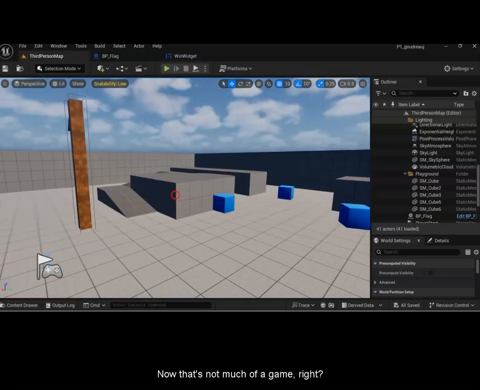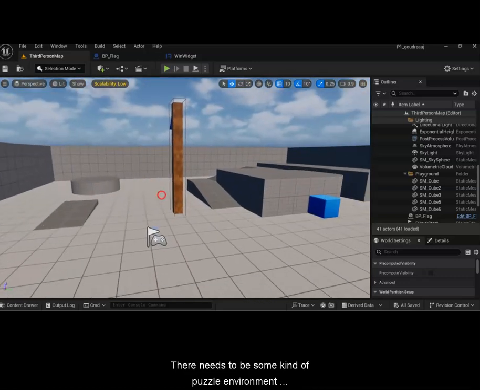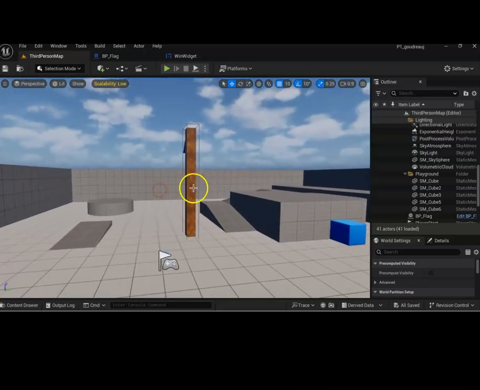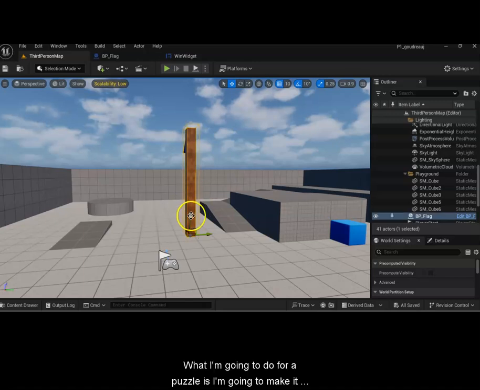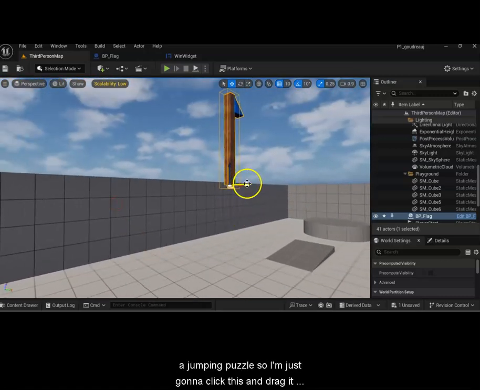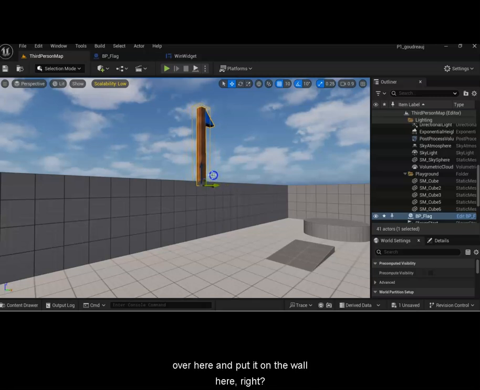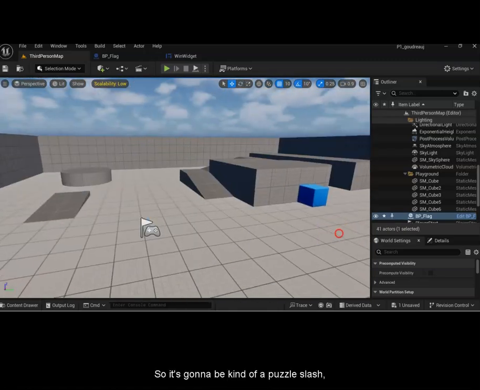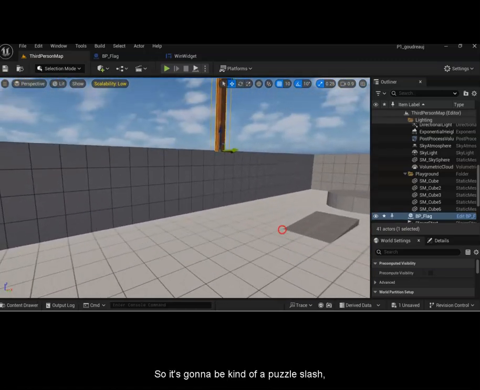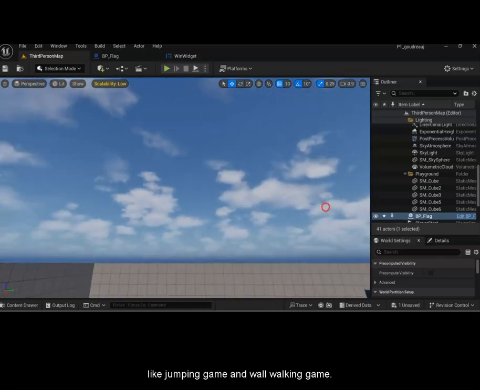Now that's not much of a game, right? There needs to be some kind of puzzle environment involved in this. What I'm going to do for a puzzle is make it a jumping puzzle. So I'm just going to click this and drag it over here and put it on the wall. It's going to be a puzzle slash jumping game and wall walking game.